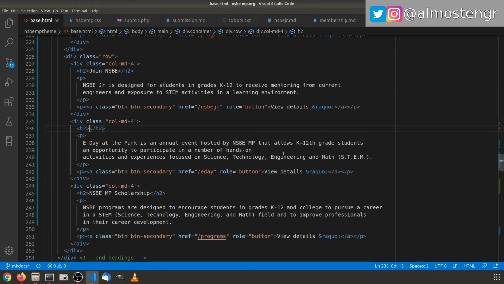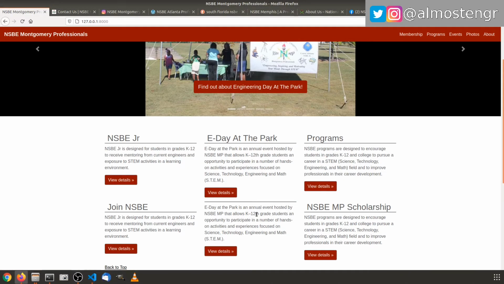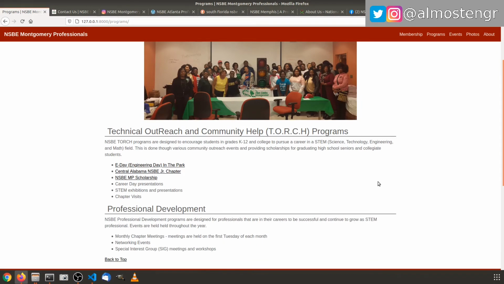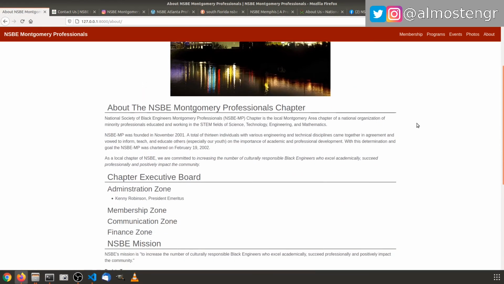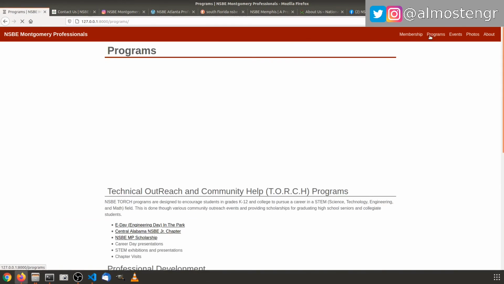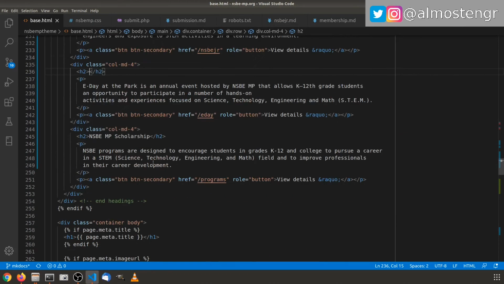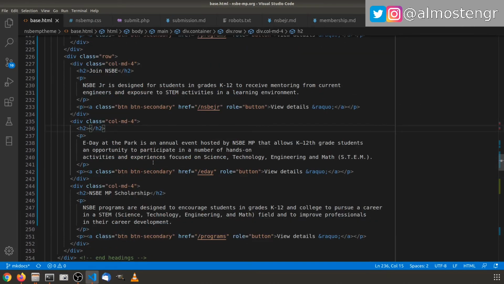And what's the other thing I can highlight? So I have join, scholarship, and let's see, programs, professional development. We've got our NSBE Junior already highlighted. I guess we could do meetings as the other thing, because we do have meetings every month.